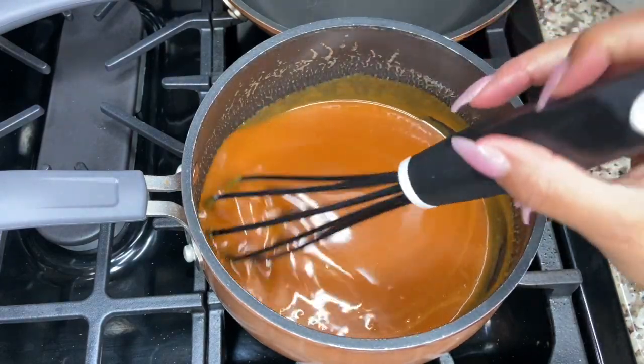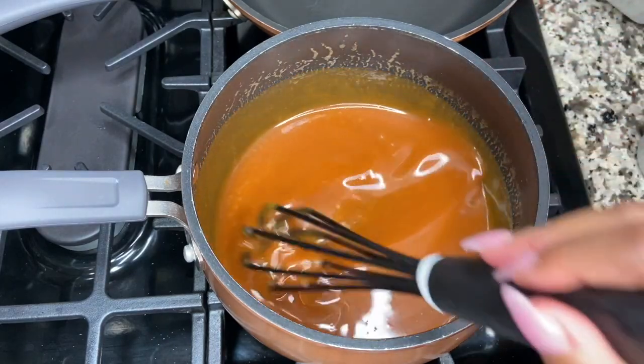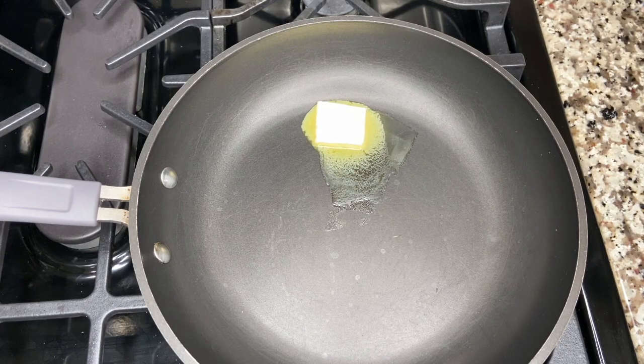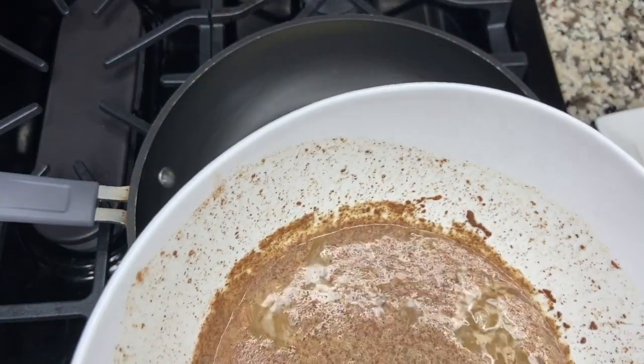So while it's thickening, we're gonna go ahead and get started on our French toast. For our French toast, we're gonna get started by putting a tablespoon of butter into the pan, and we're gonna turn our burner on to a medium high heat, so about a 3.5.